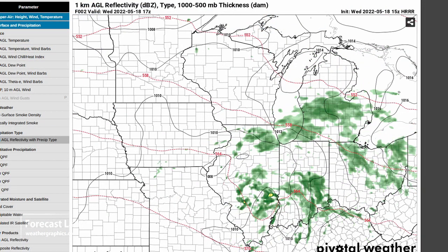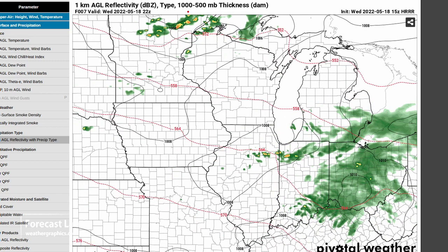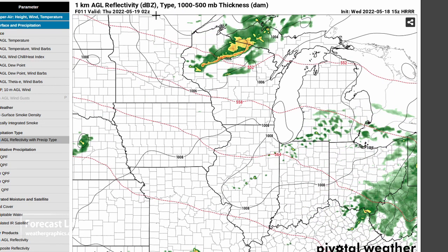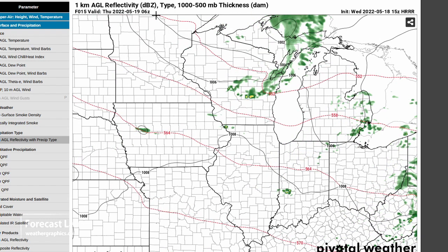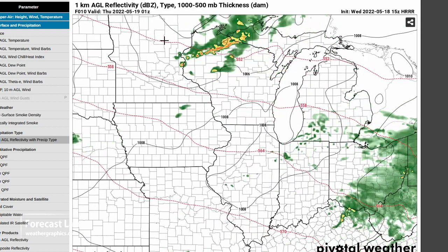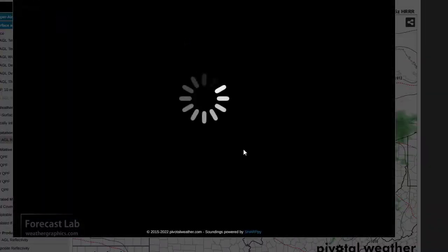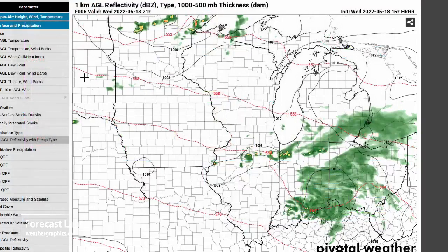Taking a look up in Minnesota, there are definitely storms developing across the northern half of the state this afternoon, around 5 p.m. They form up into an MCS after dark, moving through northern Wisconsin and dying out around Green Bay and Oshkosh around 1 a.m. Looking at the parcels ahead of those cells near peak heating - actually, we should look at the theta-e to evaluate the optimal environment.